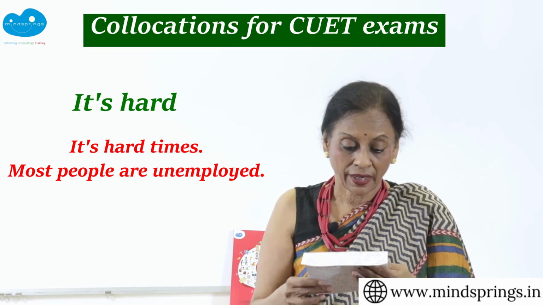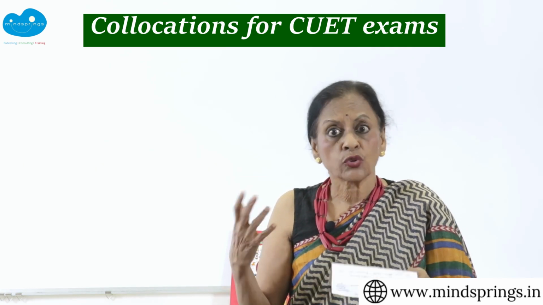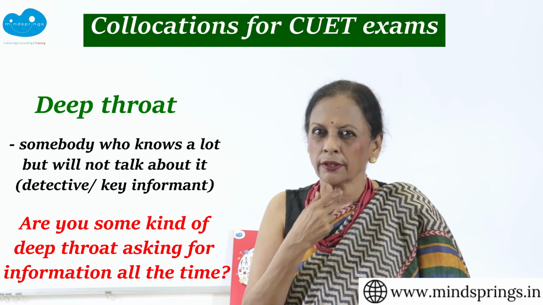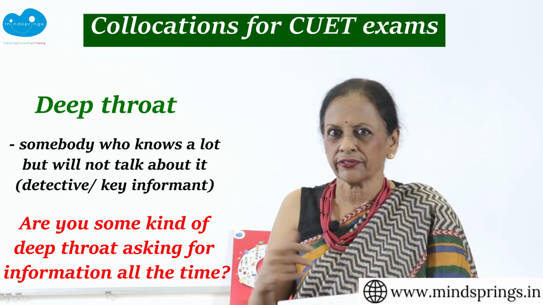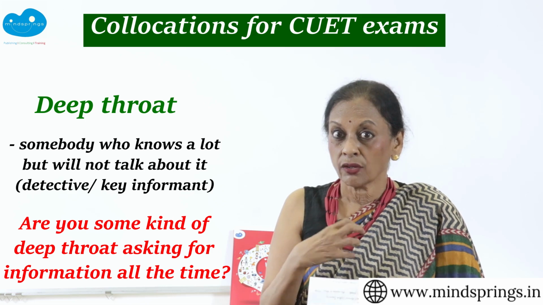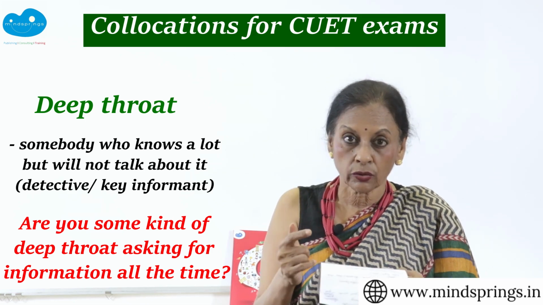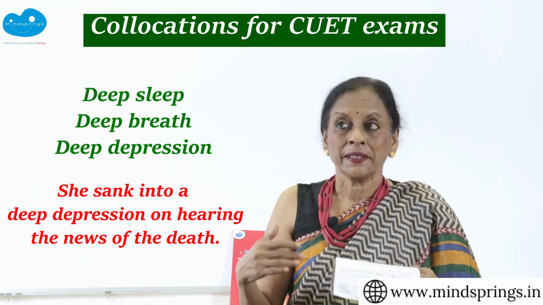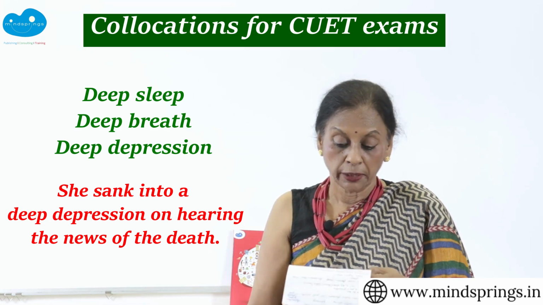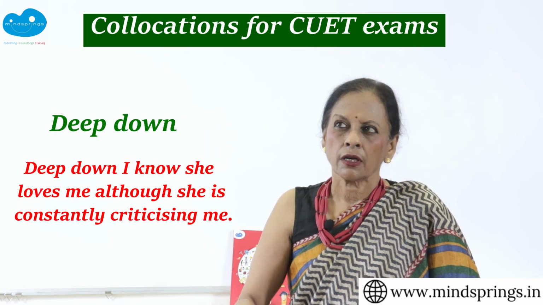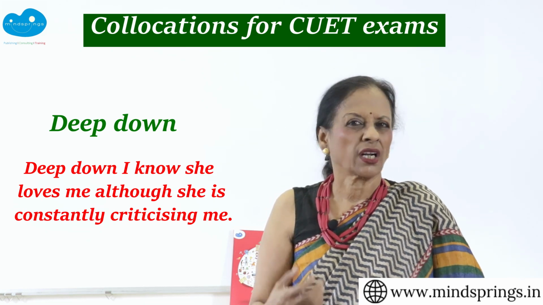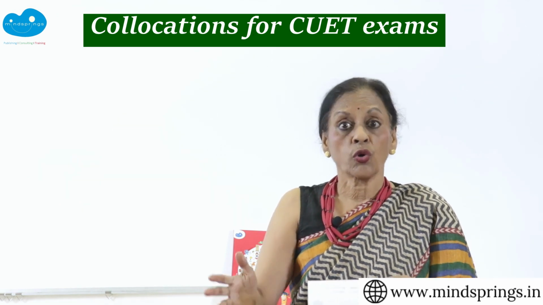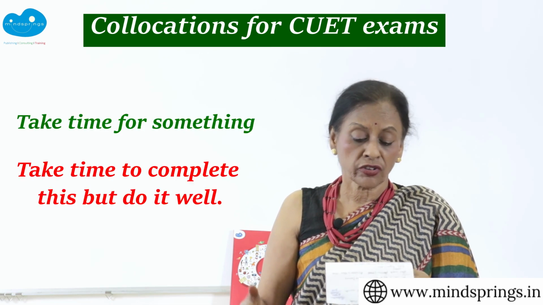See, that's another one. Then you have to be deep in thought, or you can have a deep desire, deep throat. Deep throat is someone who is a detective, somebody who knows a lot but will not talk about it. Deep throat, deep sleep, deep breath, deep depression. You can go into a deep depression and you can say deep down, I'm really angry. Deep down, I'm very sad, which means deep in your heart, you're not showing it outside. So there you go, a whole bunch of deep there.